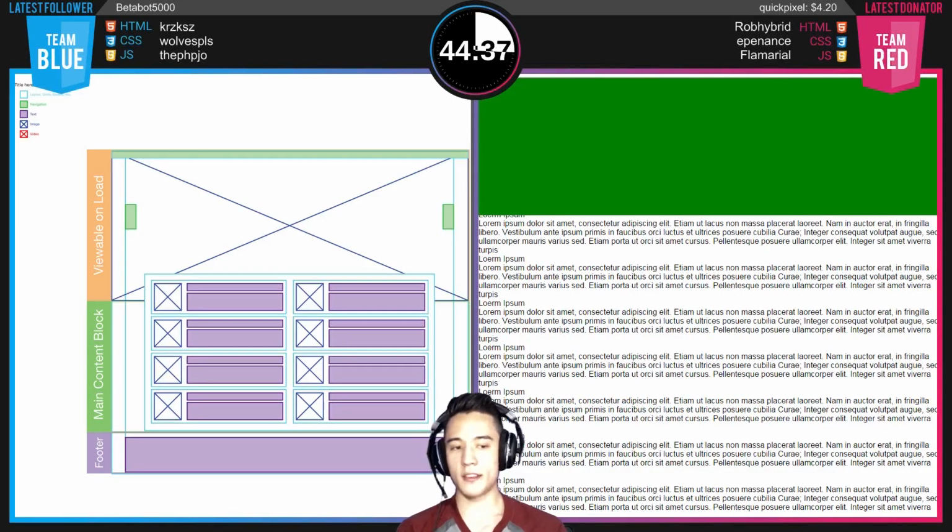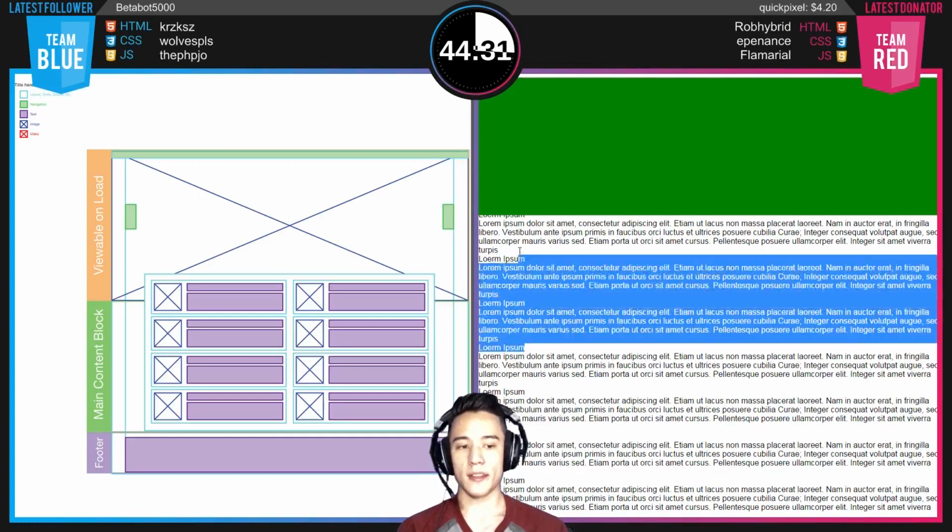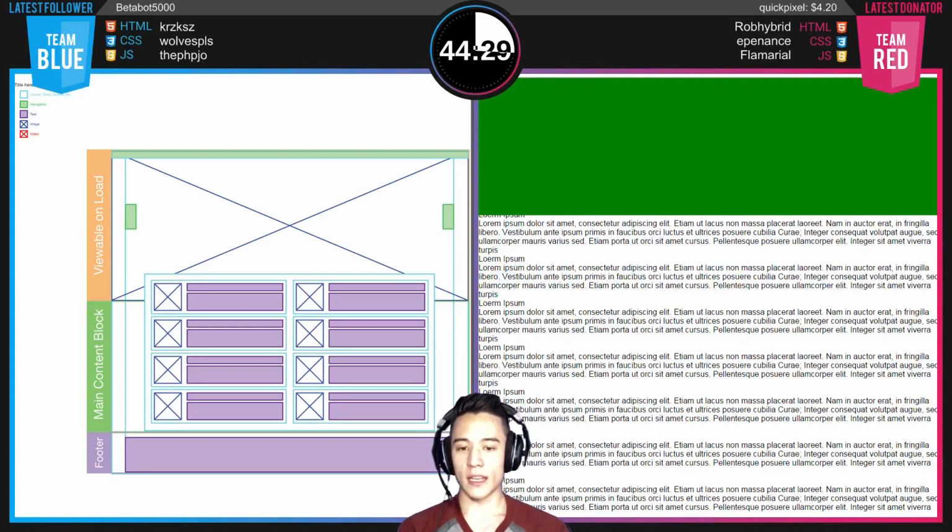So wherever you see that purple box, that indicates text. So they're trying to put this text where the purple box is. So they're going to structure it in such a way, but obviously we're only a quarter way in, so it's really hard to accomplish what you see here so quickly.